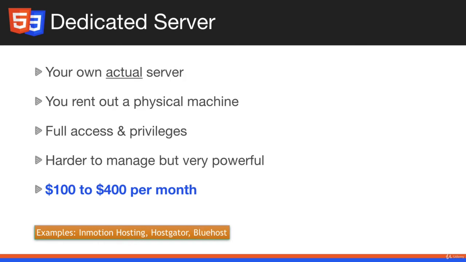All right, so a dedicated server is an actual physical machine sitting in a data center that you rent out. So as opposed to just basically having an account on a server with other people, you actually not own but rent the machine. And these are definitely the most expensive. They range anywhere from 100, which is very, very cheap. You're lucky to find a dedicated server for $100, to 400 and even more than that.